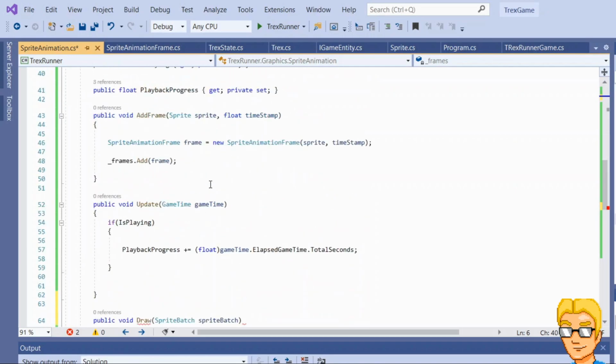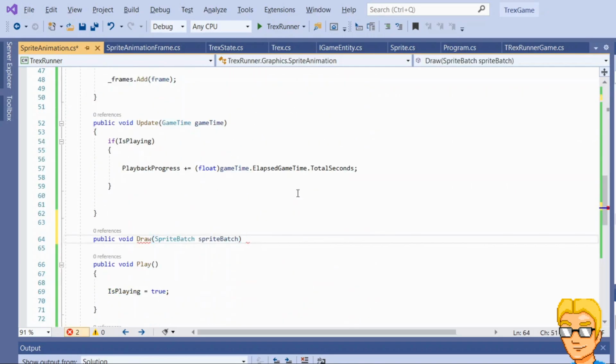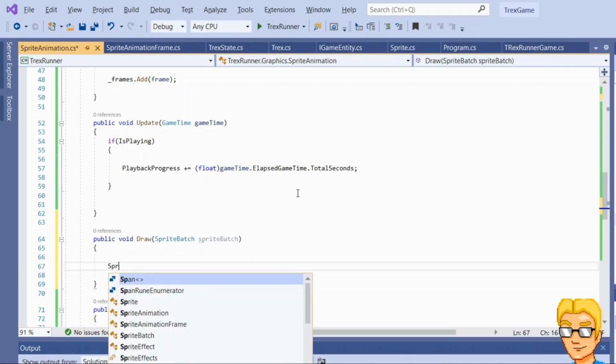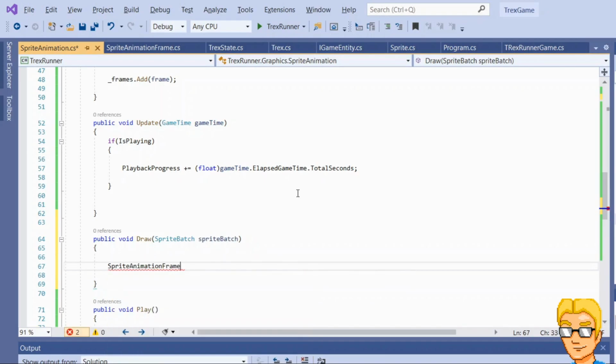And using the sprite batch, we will then simply, first of all, declare a local variable of type SpriteAnimationFrame, call it frame, which would be equal to the current frame. And like I said, this could be null if there are no frames.